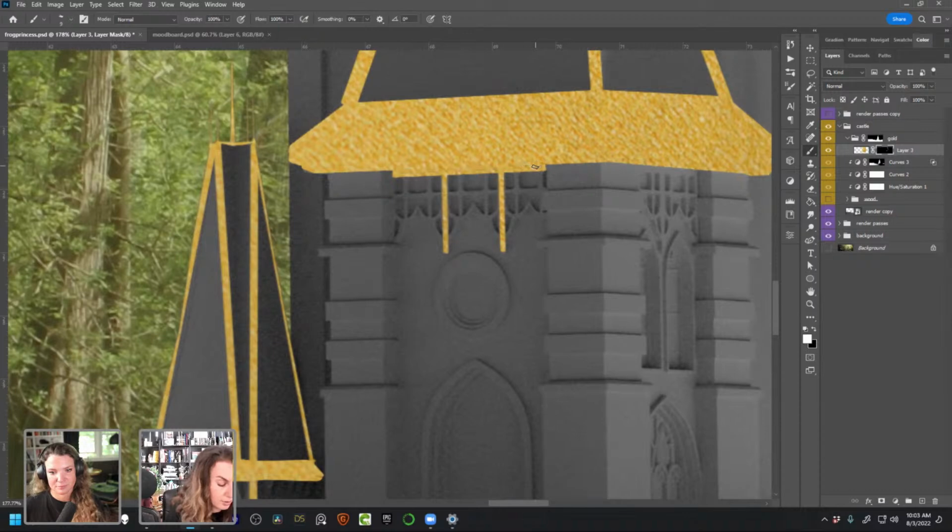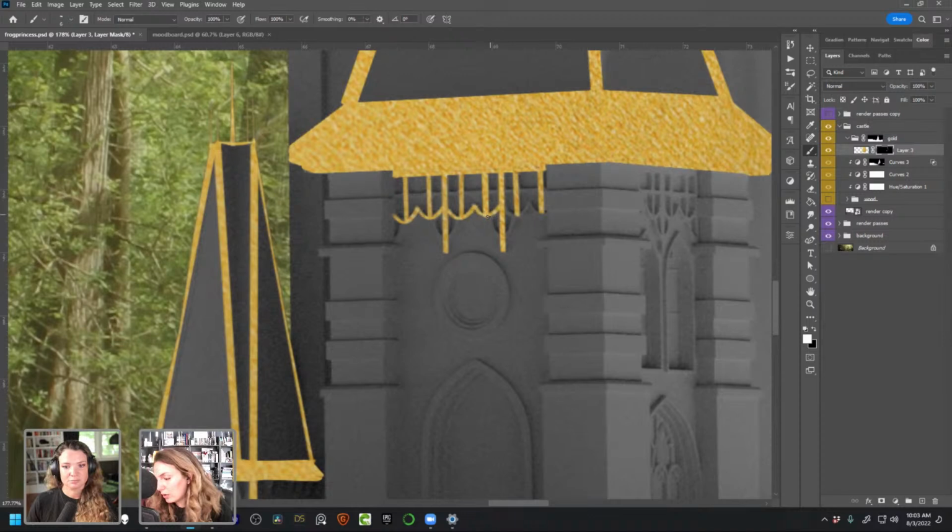The same kind of concepts apply if you do start with a value sketch, just a black and white and gray sketch to establish your composition. It's the same idea. You can go in over those shapes and bring in those photo textures. And I love using photos in general because of the randomosity they provide, so you don't have things that all look the same. It feels natural. Definitely.